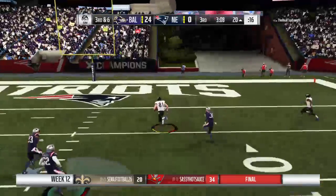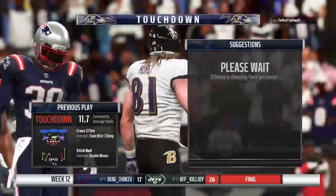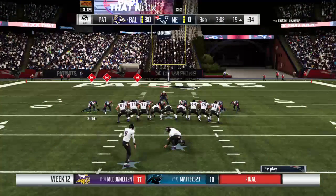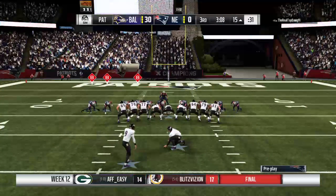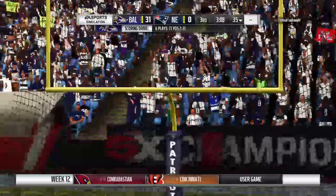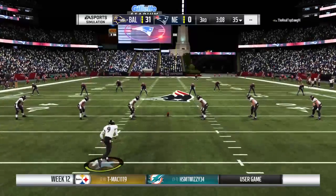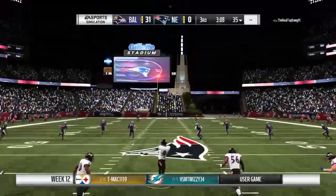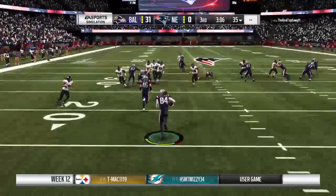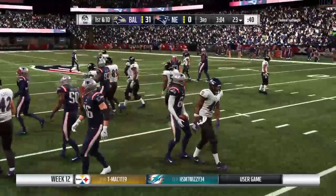From the gun, Jackson. His throw caught right around the 6. And he is into the end zone for a Baltimore touchdown. Hayden Hurst, his 2nd touchdown on the season. And the Ravens add on. Tucker with the extra point, and that will extend this big lead. Here's Tucker now out to kick this one away. This is fielded a couple yards deep. And he'll bring it a few past the 20 to the 23-yard line.